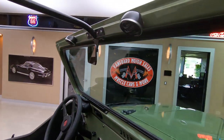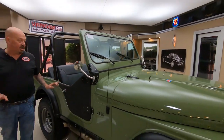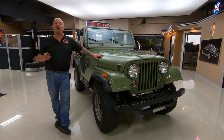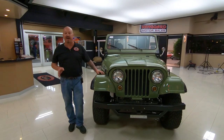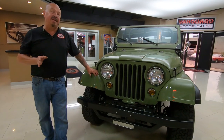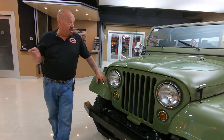Just a sweet ride here guys. I guarantee you pull into any car show, you're going to be the talk of the show for sure. At Vanguard Motor Sales we don't do any consignment whatsoever — that means we own this Jeep and you can bet we spent the time to check it out before we laid our money out. Right now we have a little over 200 cars in stock and we own every one of those cars, trucks, and Jeeps. I've been in the business for about 35 years and I'm going to put all 35 years of that experience to work for you to help you pick out your dream car, truck, or Jeep.